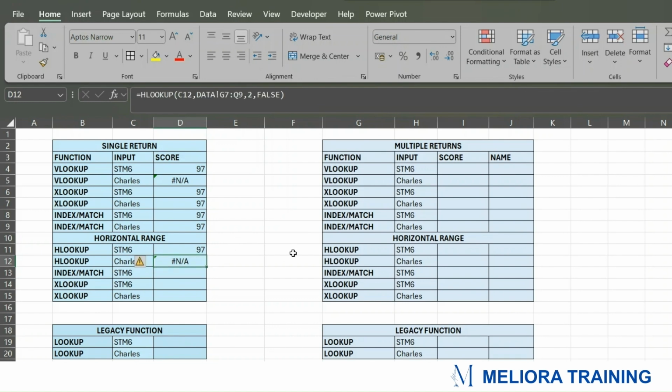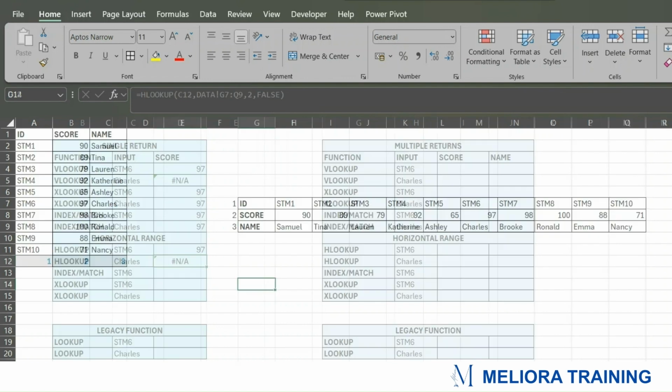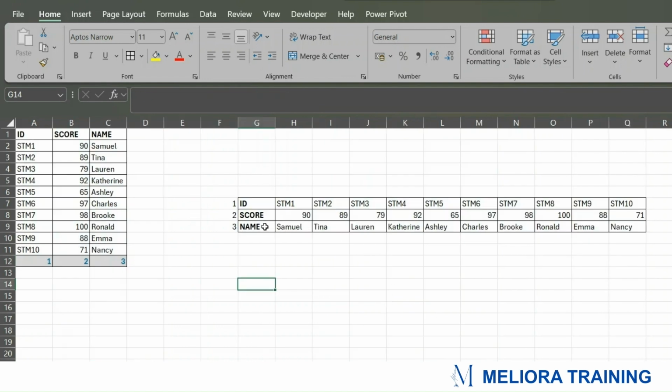But we're having an error. Why is that? Well, exactly the same thing as with VLOOKUP. You can only search going down like this. You can't search going back up. So we can't come from row 3 back to row 2, but we can go from row 1 to row 2.